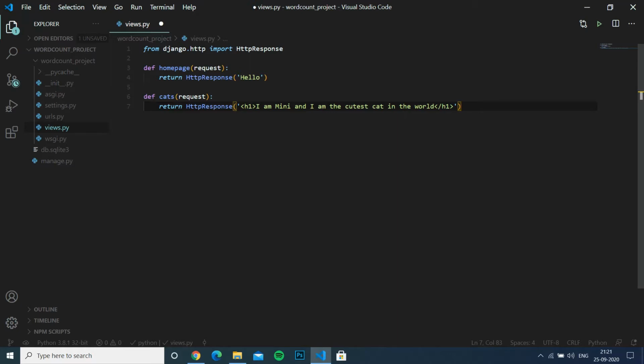So where did we leave off? We left off on saying that we need to create templates because we need to have a separate file for adding this code. We cannot have this whole HTML or this whole source of code in this views.py. So what is a template? A template is a way to separate the HTML from this views.py.